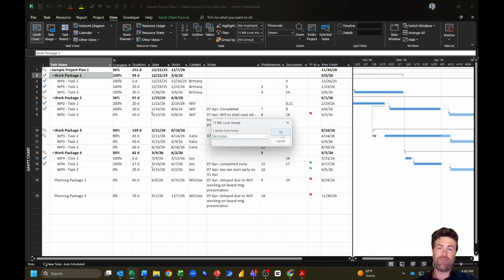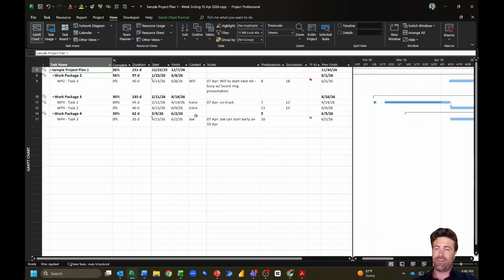So I'm going to use that 421 date. And then I get prompted again. Remember, we did a start condition and a finish condition. So it might seem a little tedious. You have to do it twice, but honestly, it takes about seconds to do, especially when you're not explaining this to people. All right, we've done that. Let's go ahead and click OK.